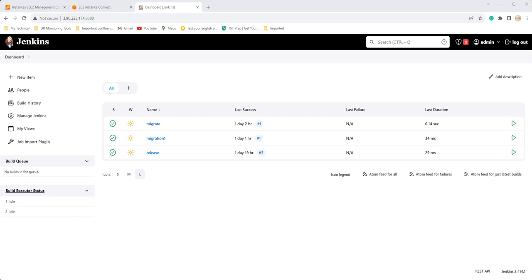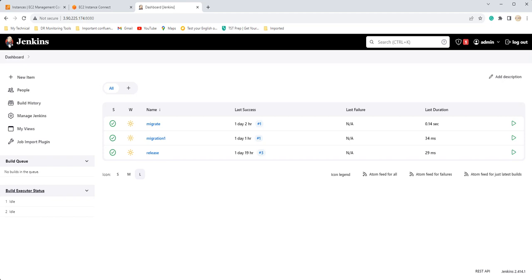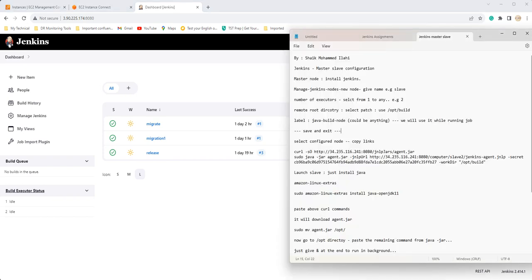In this video, we will learn how to make the master slave configuration. So you have this master server, for example, and you want to create a Jenkins slave server on which you want to perform some actions. So the requirement is you should have one up and running Jenkins server, and you just want one other EC2 instance on which just Java is installed. Okay, so let's go ahead and create the slave configuration.